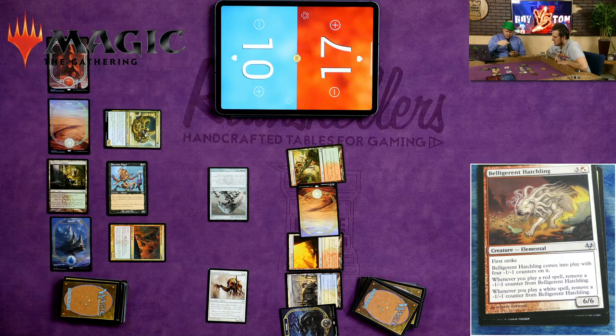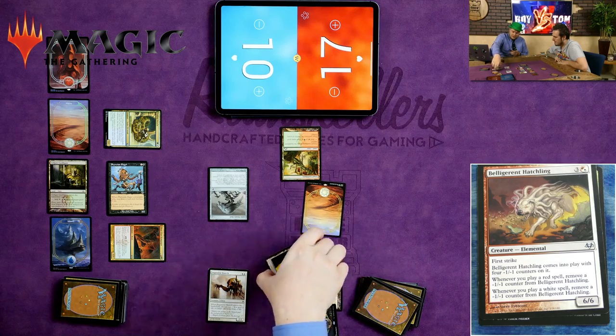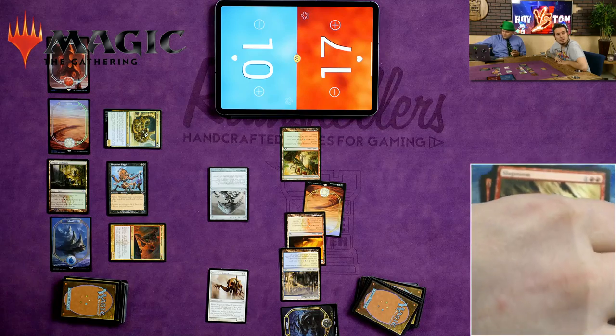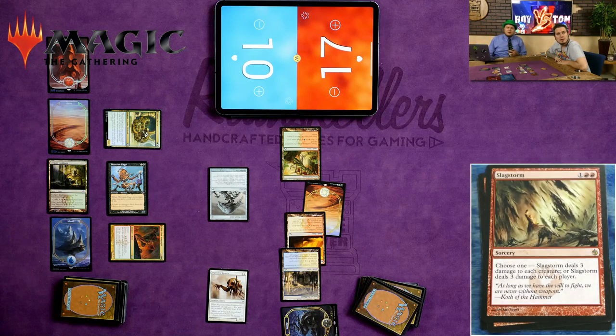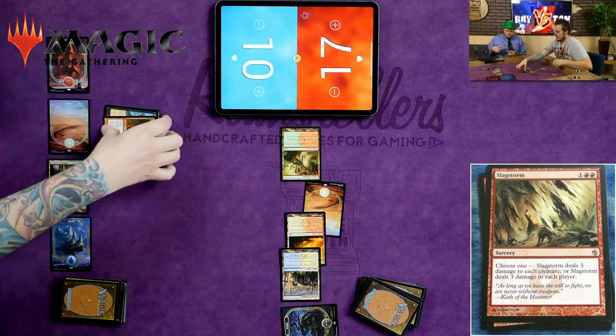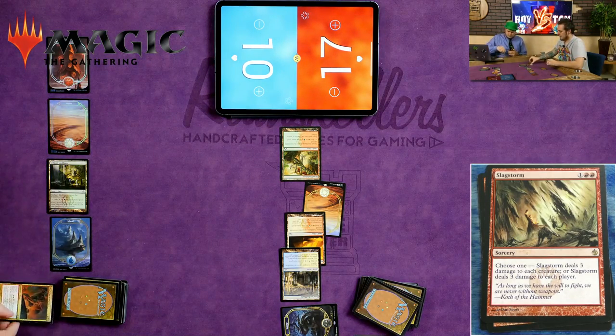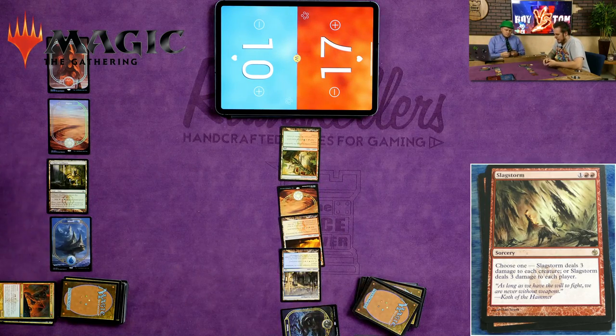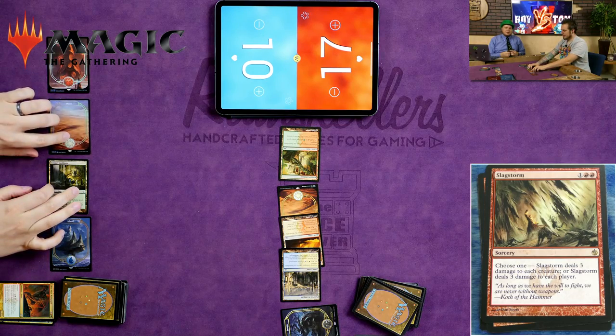Interesting. Do I want to do that? I do. So I'm going to pay a red and two others to play Slagstorm. Slagstorm either does three damage to each creature or three damage to each player. I think I'm going to do three damage to each creature, which is going to wipe the board, including my artifact. Goes away. I get it. Okie doke. My turn. That may have been a bad idea, but I got rid of that stupid 4/4.